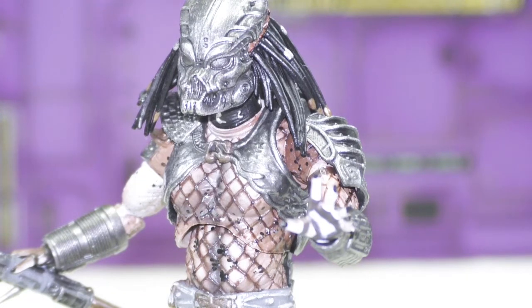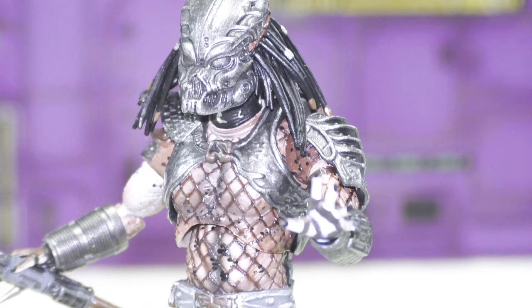As far as I can tell, it's very screen accurate, very true to what you would expect from the character from that movie. Is the mask correct? As far as I know, the mask is correct. Again, because he's one of the background guys. Oh, he's the background guy. He's not the main guy. Gotcha. I did not get the main guy. This is just one of the random Predator dudes that I thought looked pretty cool.